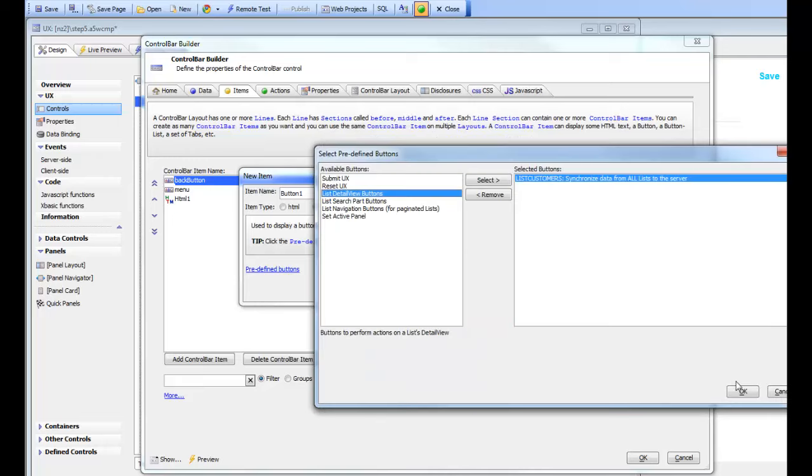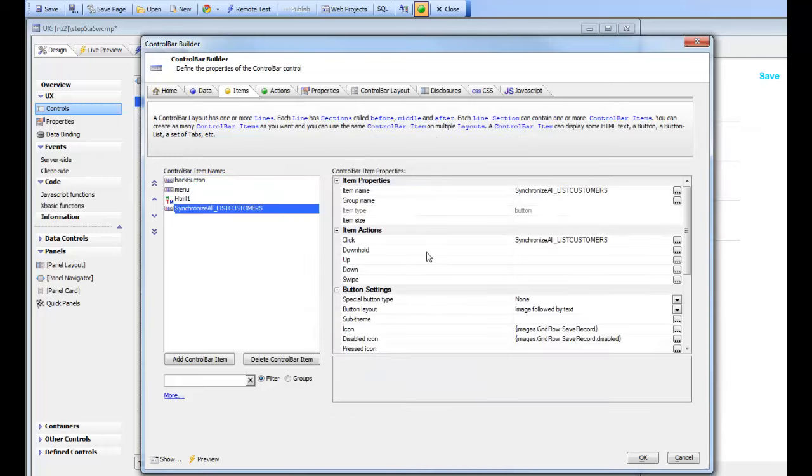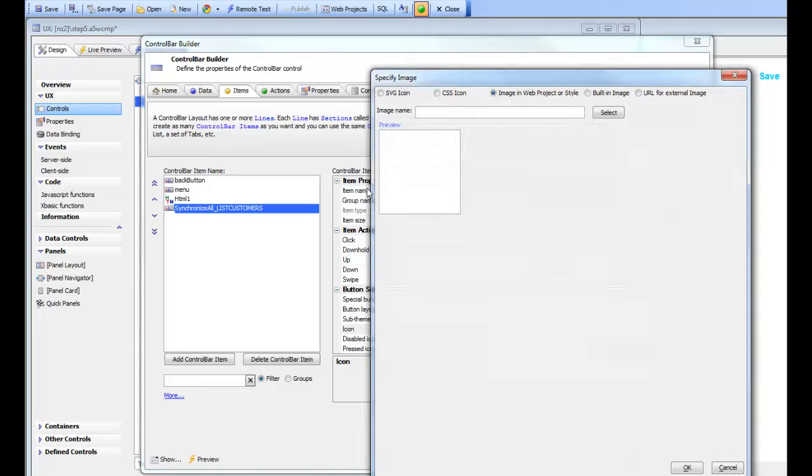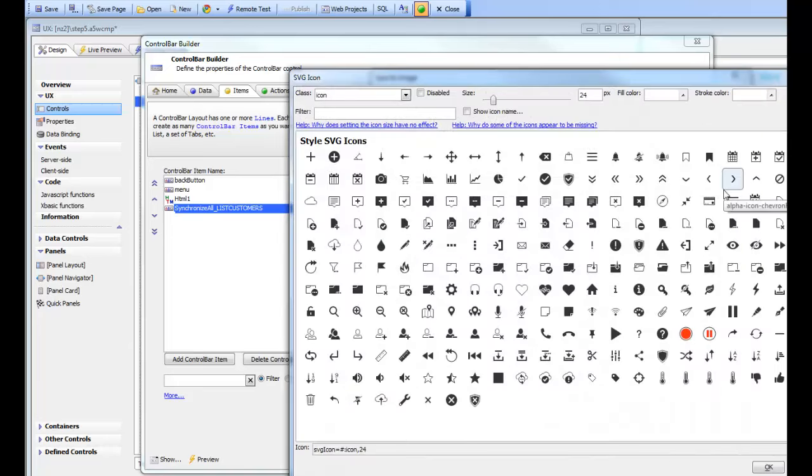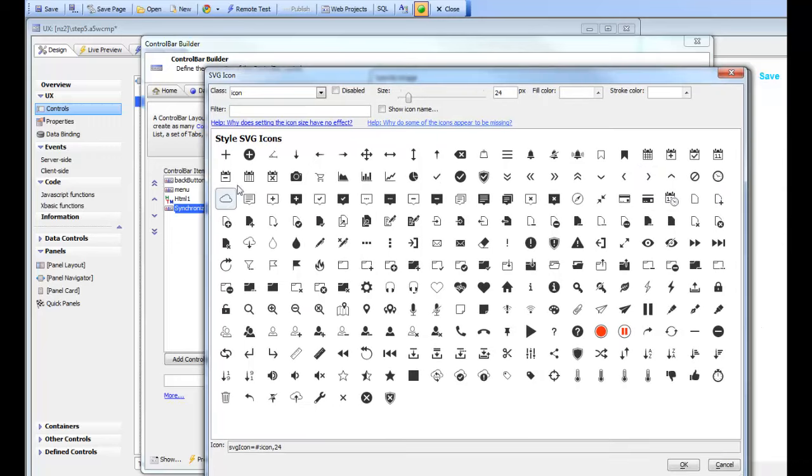So this is going to add a button for me called synchronize all, and I'm going to change the icon because I don't like the icon that was defaulted. So we'll go here to icons and choose a different icon for synchronize.